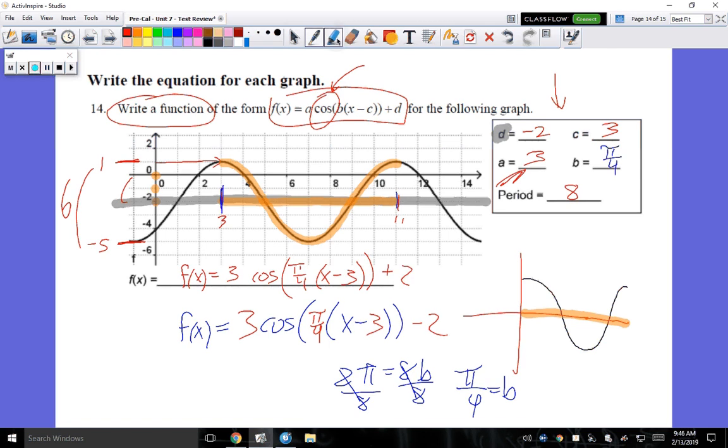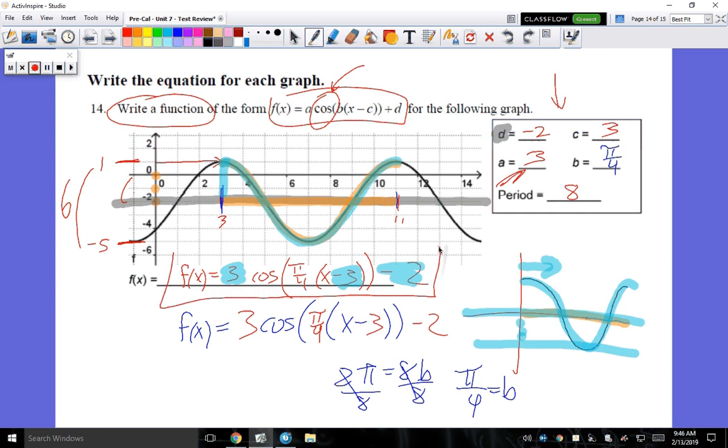And this makes sense because from this original parent function, I shifted 3 to the right. Remember, everything with x, you do the opposite. So it would shift to the right to look like it would start somewhere right there. It does have an amplitude of 3, and it did shift 2 units up. Whoops, just saw that. It's not going to be up, it is going to be down 2 units. Because it went down from our original equilibrium down to a different equilibrium. So this would be our final answer.